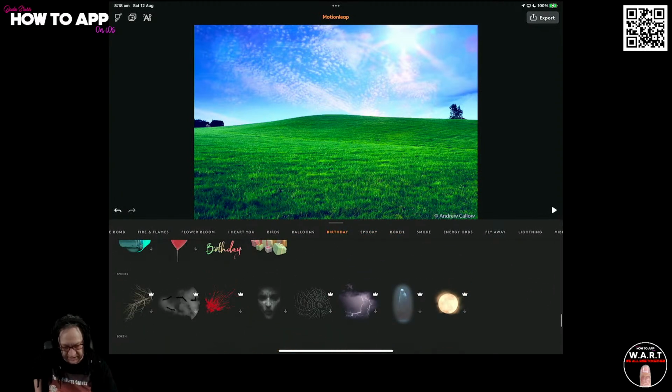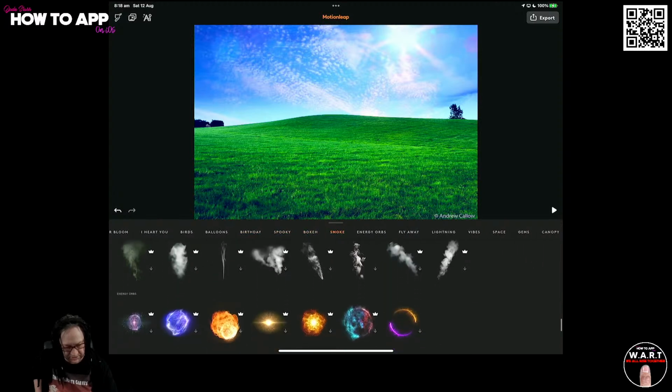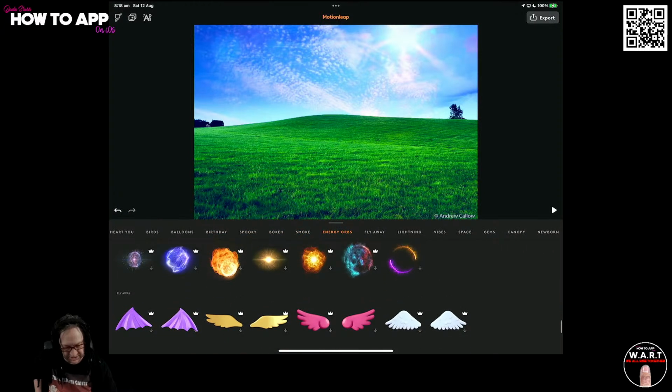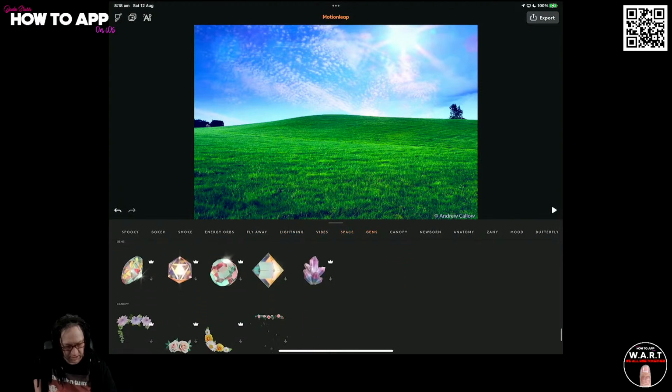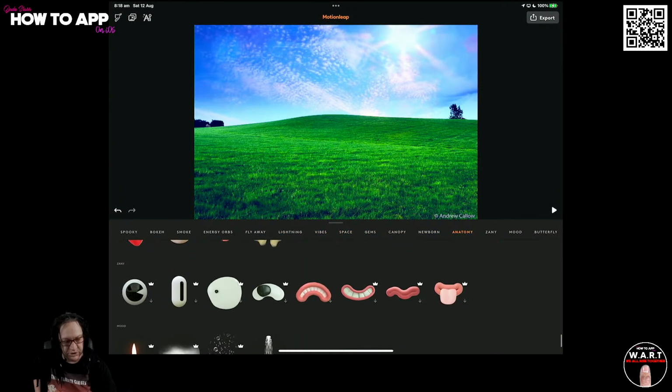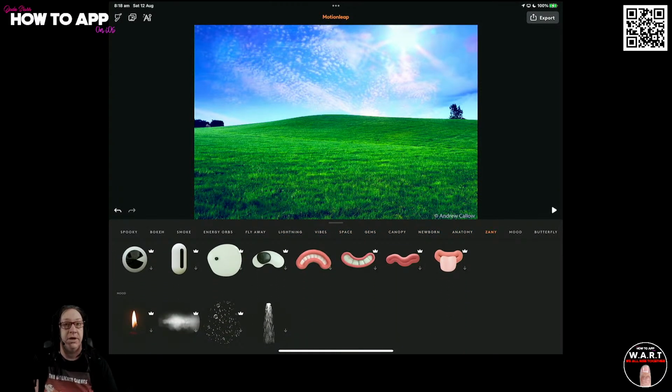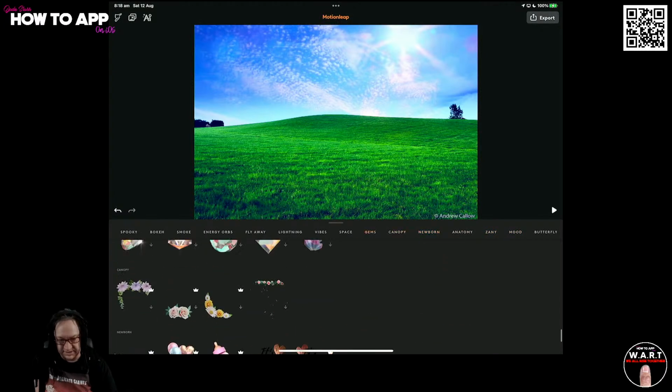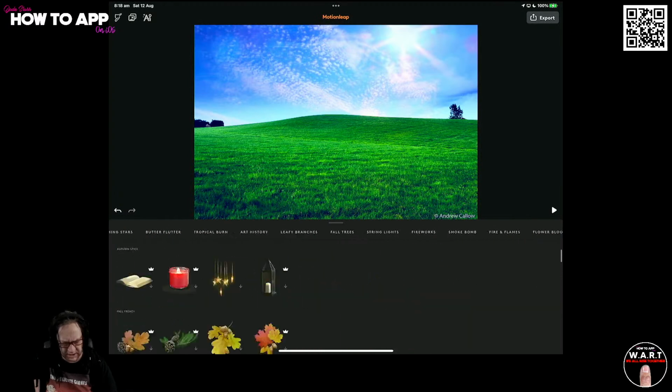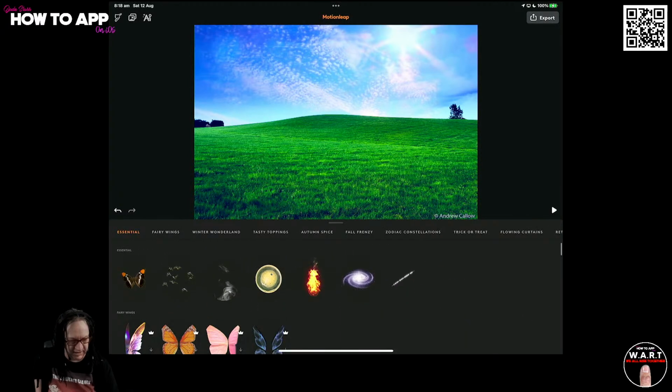You could add some lightning if you wanted. There's a whole bunch of really cool things you can add in here. Explosions. So if all you have is a photo and you want to get it animating, you can add some things in this amazing app. It is a subscription. The free version gets you a bunch of things, but it does have a subscription.